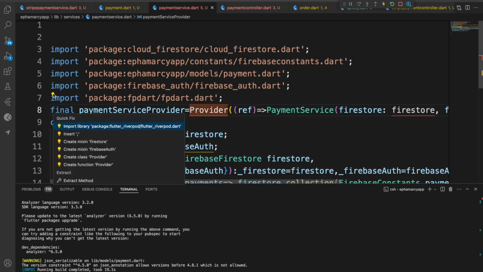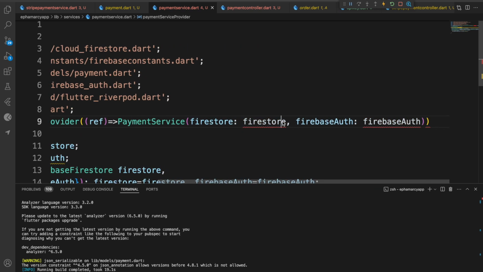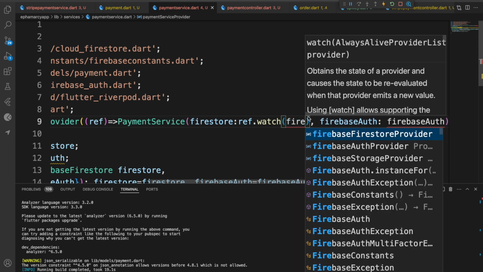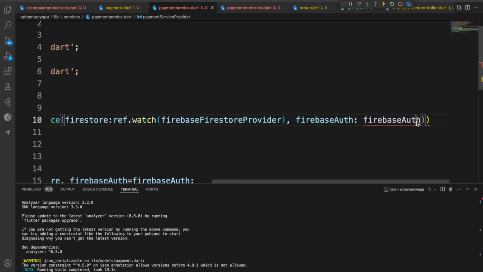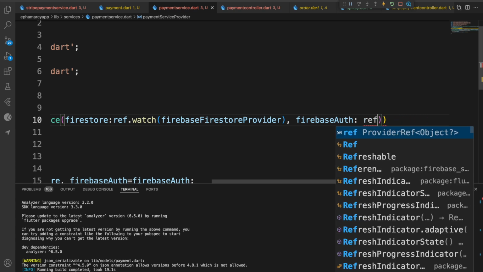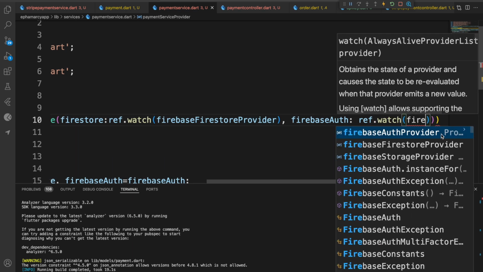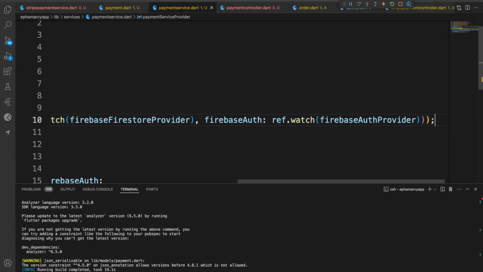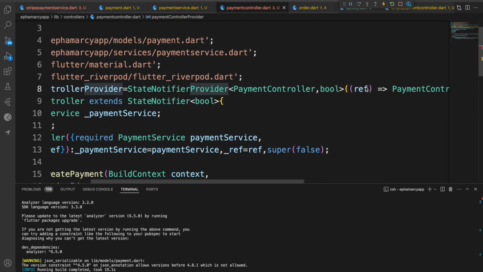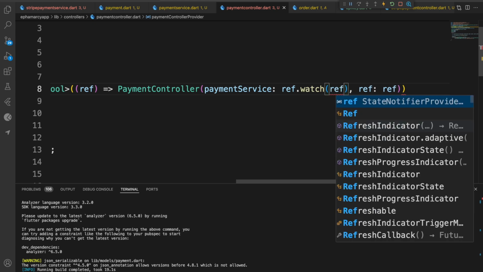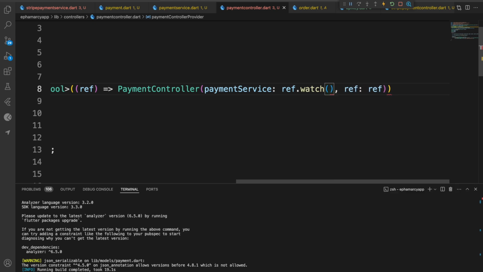Okay, so let's just import the flutter_riverpod package, and then for the Firestore, ref.watch firestoreProvider. For the Firebase auth, we do the same: ref.watch firebaseAuthProvider, like this. Okay. All right. So now we are good to go. Here we just watch ref.watch the paymentServiceProvider like this.